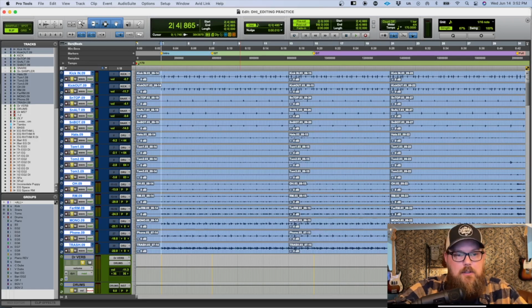So let's get into it, and I'll show you my workflow through this. There are a couple ways to do this, and as long as you get to the other end of it and everything's in time and you can't hear all the editing, then you've done a good job. You will notice that the problems you hear later are going to be different than the problems you hear when you first get started. So expect that you might be missing something. And engineers should always be using their ears. But in the case of Pro Tools and doing some of these edits, your ears can definitely be assisted by using your eyes as well. So you'll be paying close attention.